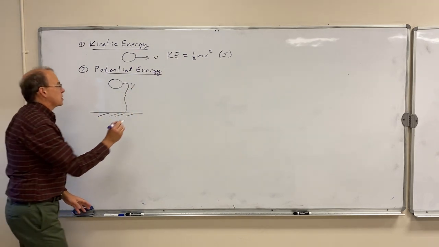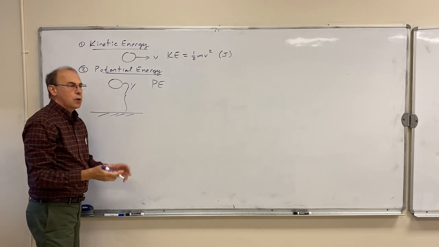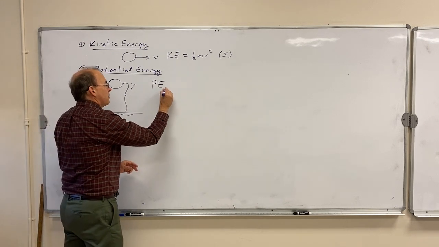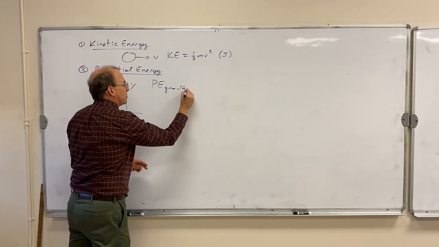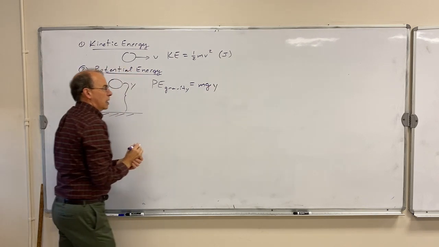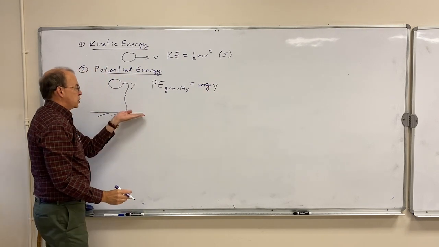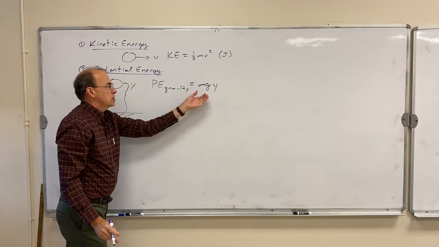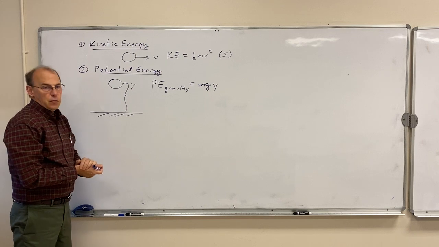How much potential energy, I'm not going to derive. It's derived by computing the work done by gravity, but that gravitational potential energy is just given by mgy. This is its weight, mg, times the distance over which you move it. So the more it weighs, or the further you move it, the more energy you give it. That makes perfectly good sense.